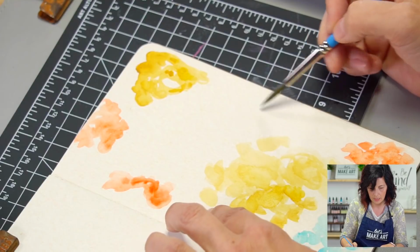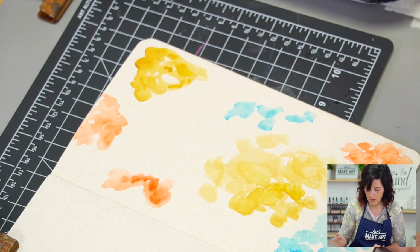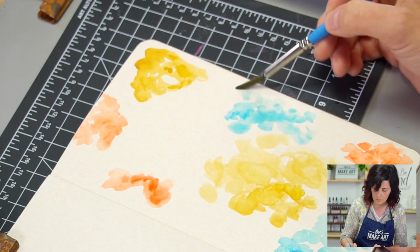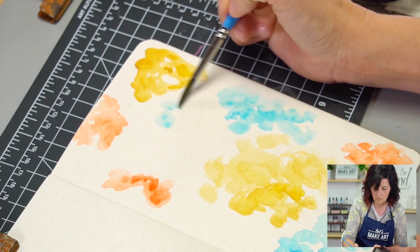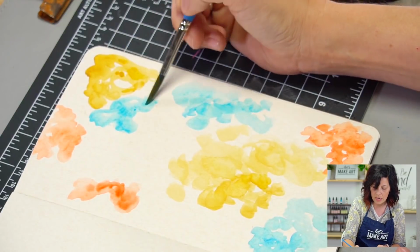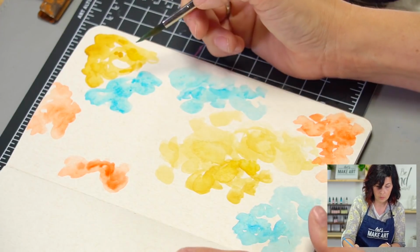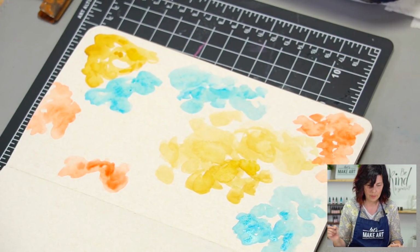Okay, so we get some blue going in there. This is not an exact science. You can just do some swirls of color and it's gonna be great. And I'm just using the round A brush. I didn't say that, but that's what I'm doing. Those are fun colors. I just love them. I chose them because they would mix to pretty colors too, but they are really nice on their own, and I'm using them on their own at the moment. Just gotta have a little bit more in it. It's like a nice bouquet. Ooh, bouquet. I like that.